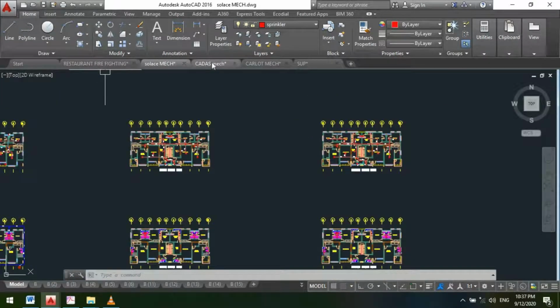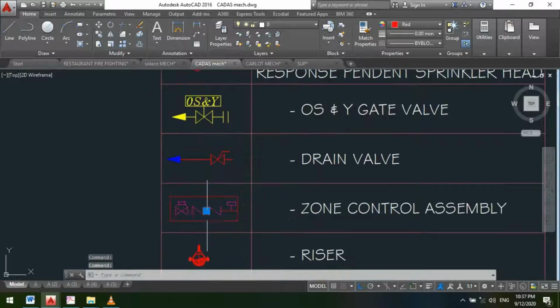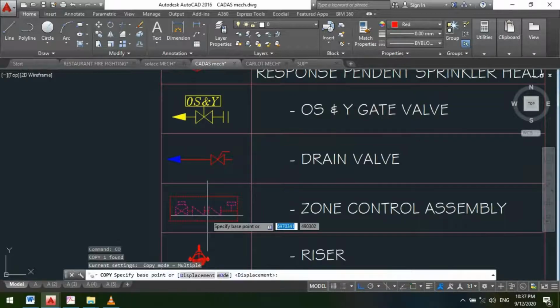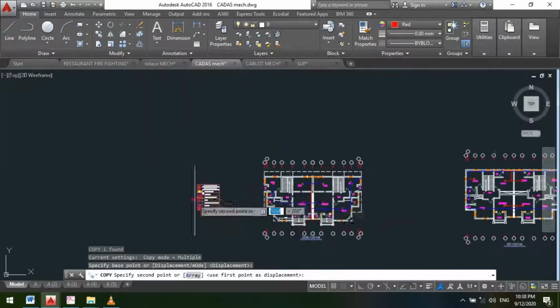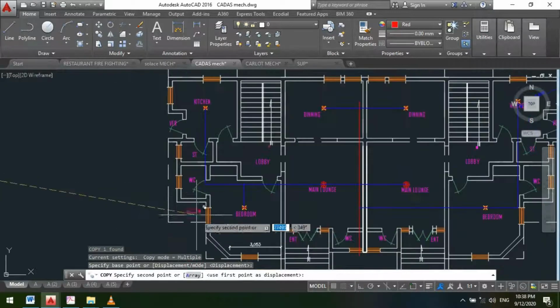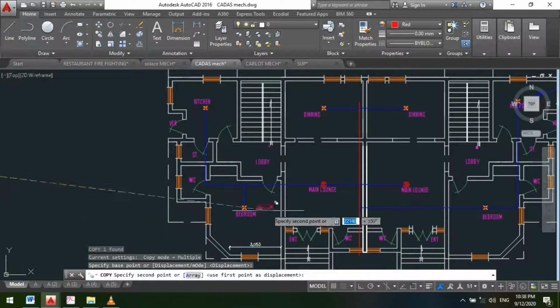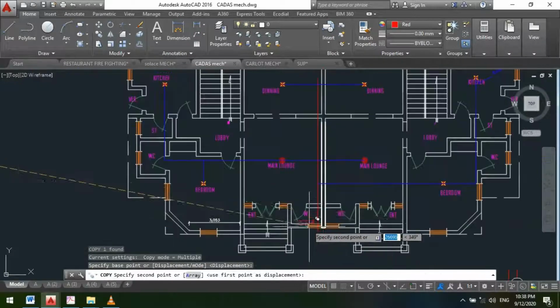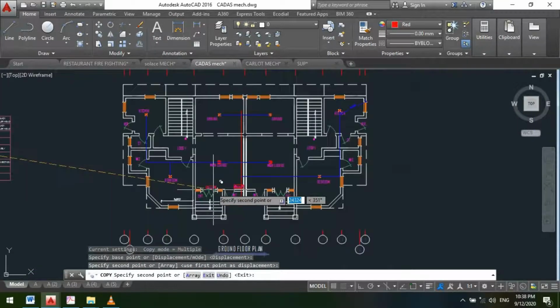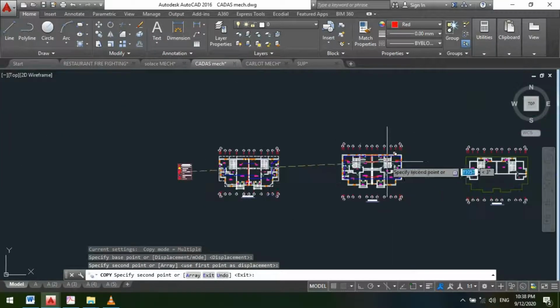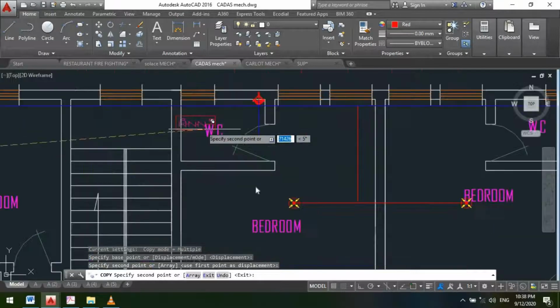So for the project we've been working on, because of that, we'll have to create a zone for our ground floor. So let's position our zone somewhere around the main lounge for one of the flats here, and we position the other one very close to our riser.